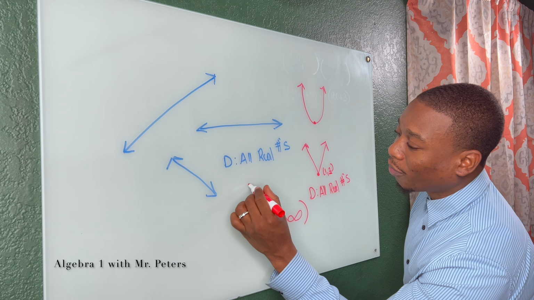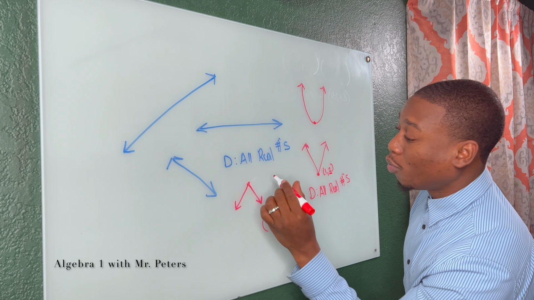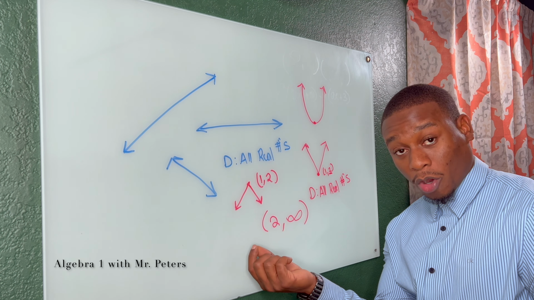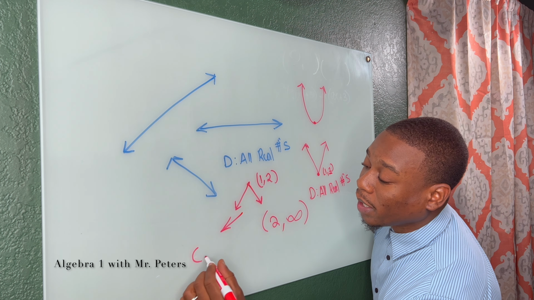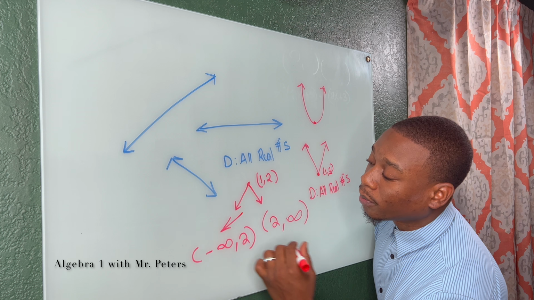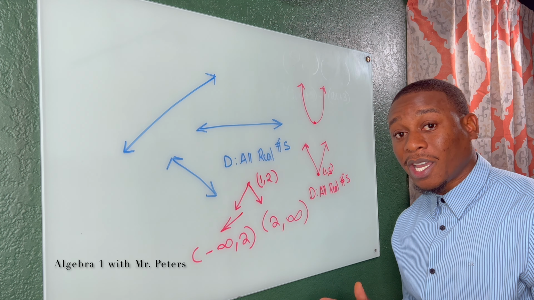So let's say I had the graph right here and it opens down, but now we have the same point, 1 comma 2. So now we're reading the graph from bottom to top, meaning the interval notation would be negative infinity all the way up to 2, right? So just understand that key concept.